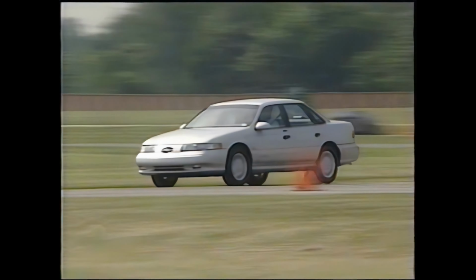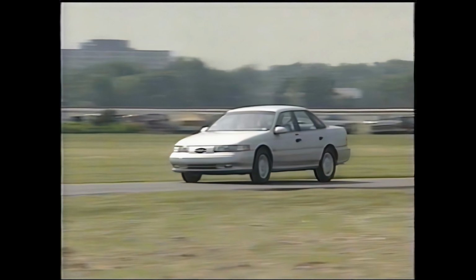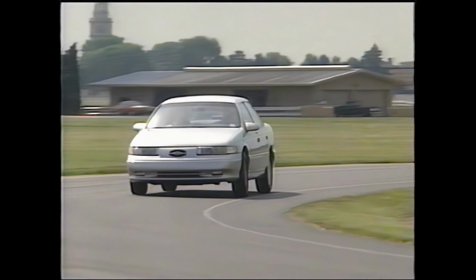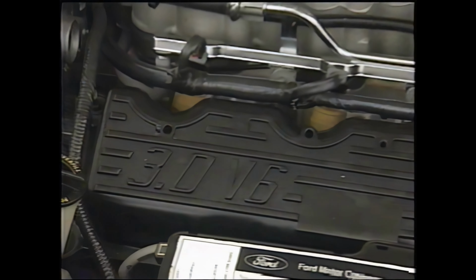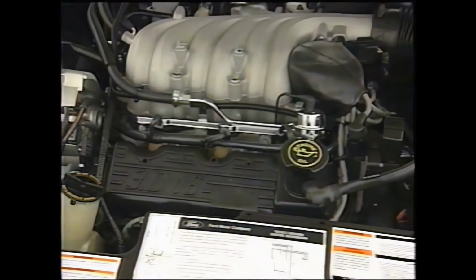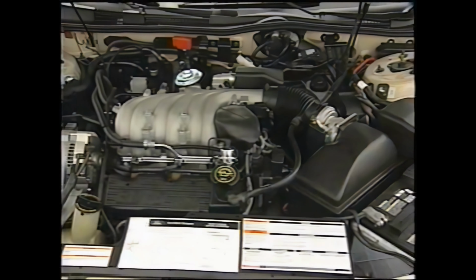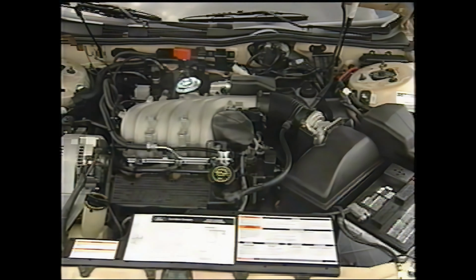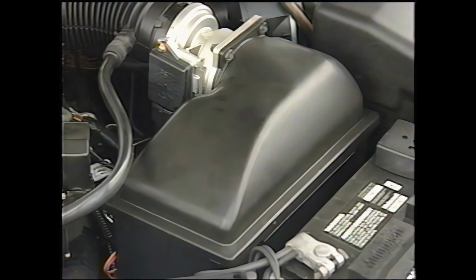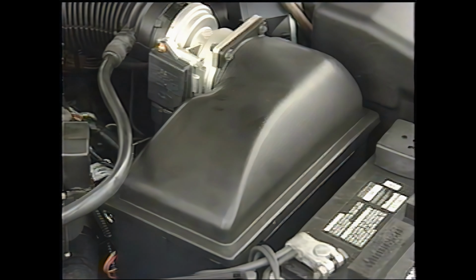While its appearance and convenience are impressive, Taurus also receives a boost in efficiency under the hood for 1992. Reliability and durability of the 3-liter V6 engine is increased while mechanical noise is minimized through the use of a redesigned distributor gear. An improved air filter system has also been added in the interest of engine durability.